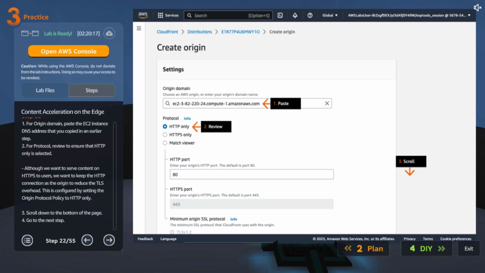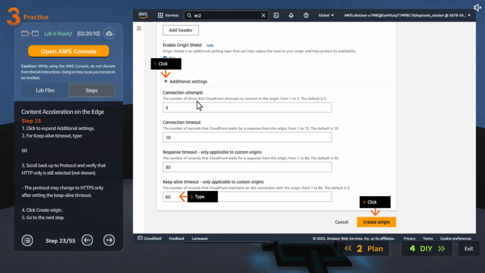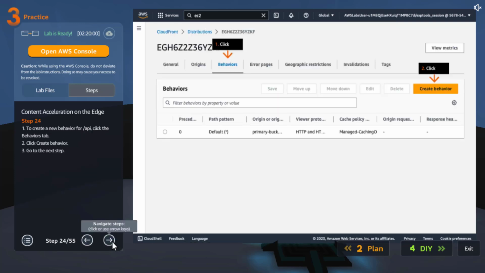So let's pick that one. And then additional settings, let's enter 60 for keep alive timeout. Okay, let's create that.